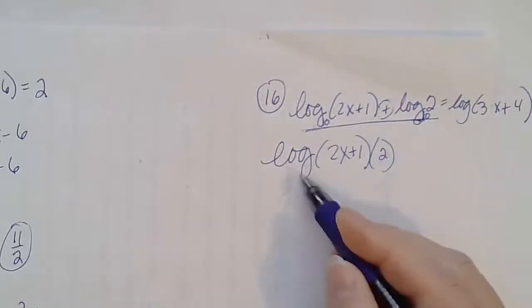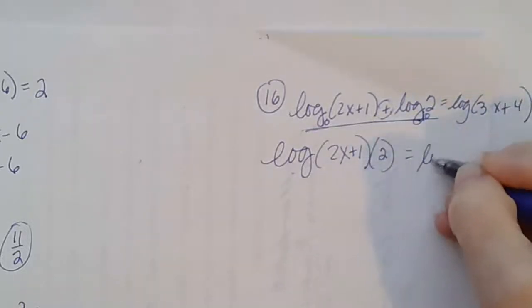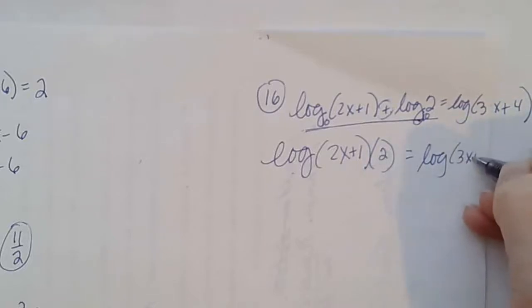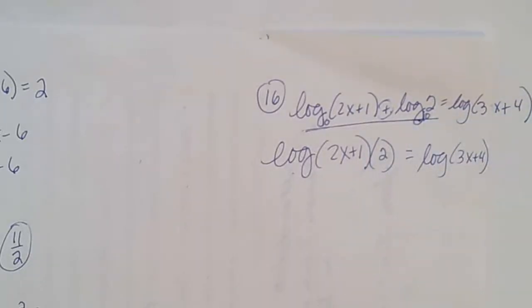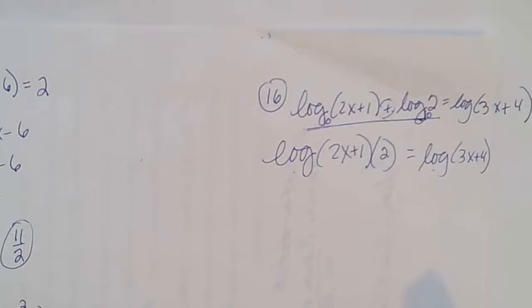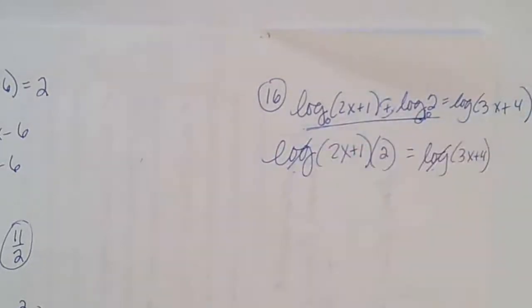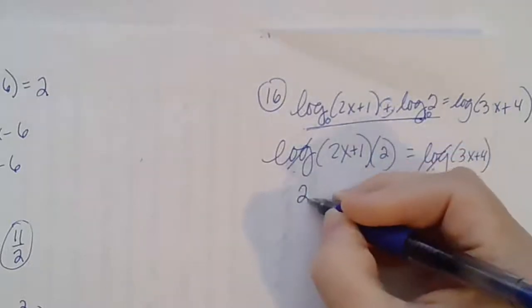The other side does not have any expansion, just log of one number. But here's the thing, if you have logs on each side, you can untake the log. Just like you take the log to get the exponents to come down to solve some problems, you can untake the log in this case. If they're like base logs, the log of this side, the log of that side, you can undo it, as long as you do it to both sides of an equation. So that helps us out.